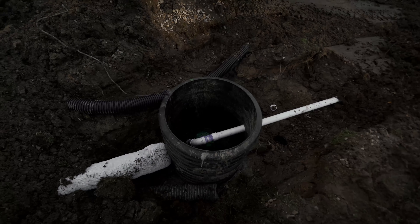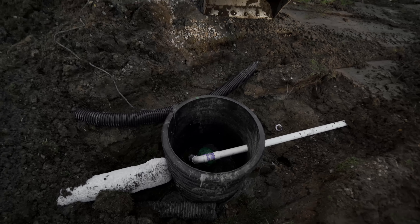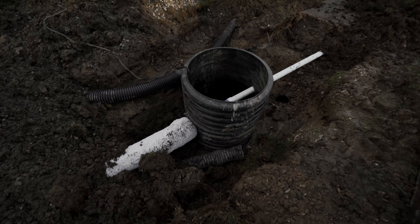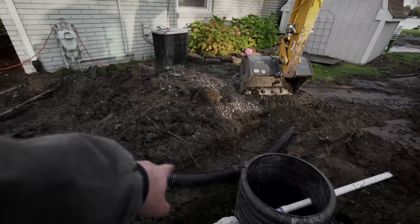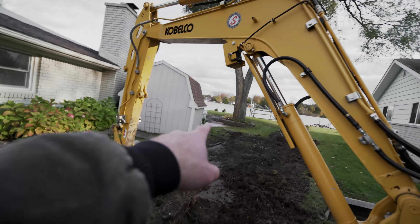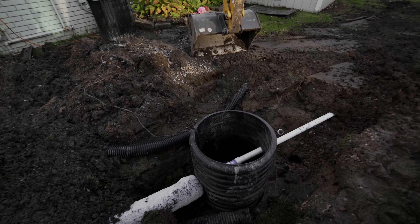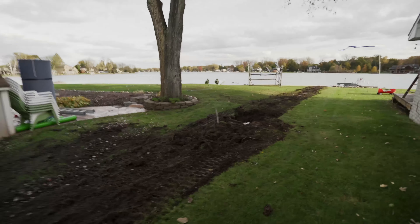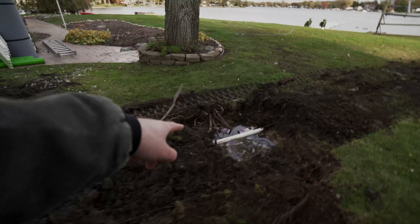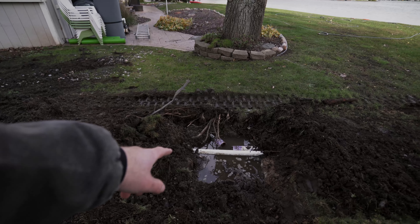This was a giant puddle of water and we have moved a lot of water — and as you can see there's still a lot of water moving, which is neat. This is our pressure line out. We've got that gutter coming straight across, teed together with the other gutter we picked up back over there — those tee together and come in the side. The pressure line goes all the way out, but we're not sure if it's the sump. There was a line here that we just popped — I showed you guys earlier where we popped the fitting off that had clearly never been actually glued — so tomorrow we're going to fix that and then bury it all.